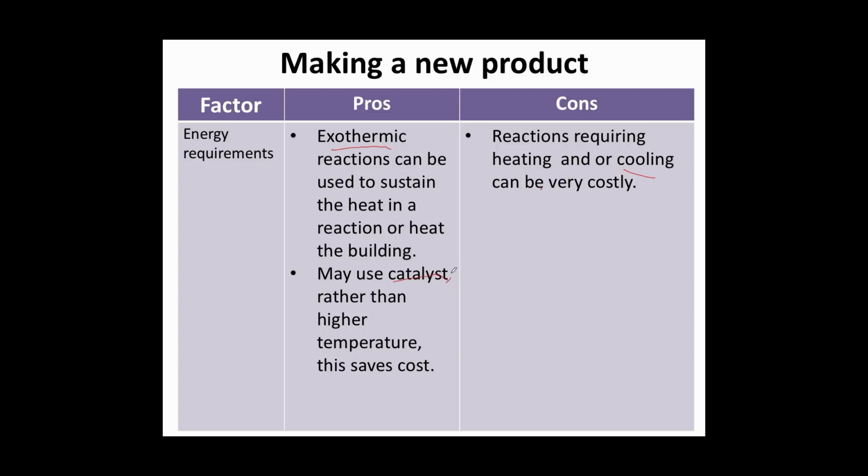Catalyst usage is very important. In fact, it's one of the components of green chemistry, which I will talk about towards the end. So at the design stage, you do have to think about, is that catalyst available for my industrial reaction? Because using a catalyst generally lowers the temperature required. So that means you will be able to use less energy if your process requires heating. All right, and this directly reduces the cost that you will be spending, because one of the major costs of running an industrial reaction is the energy requirement.